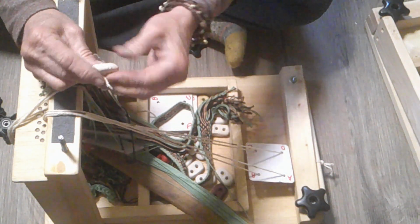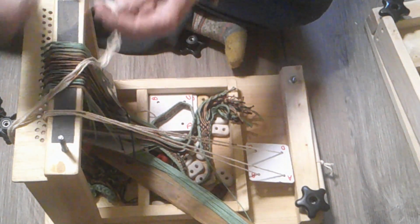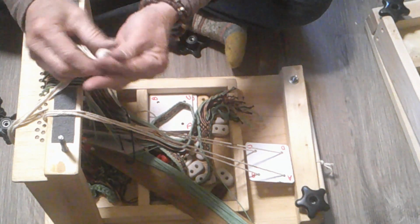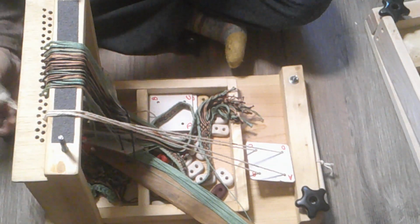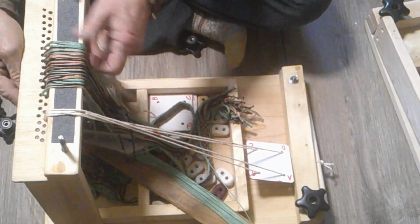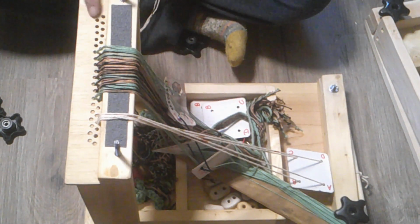So slip that through one end and the other. And then I pull that so that the threads are kind of even, and then I usually leave it, I kind of stagger it, but usually about an inch or so below this.